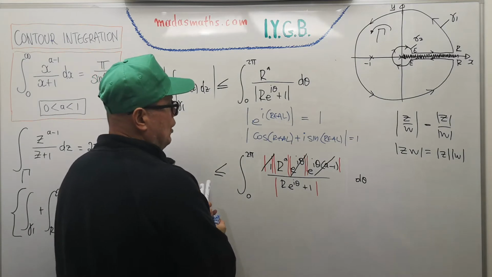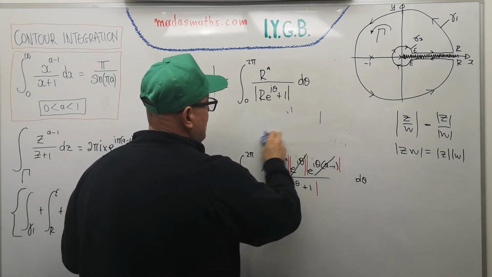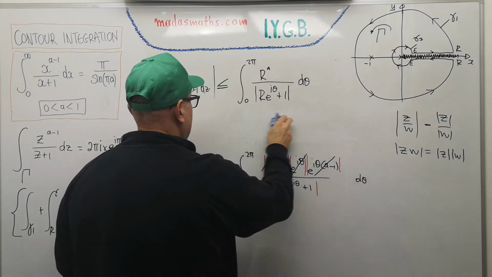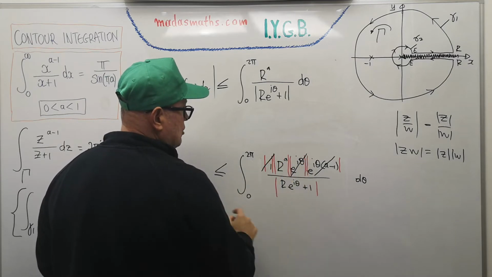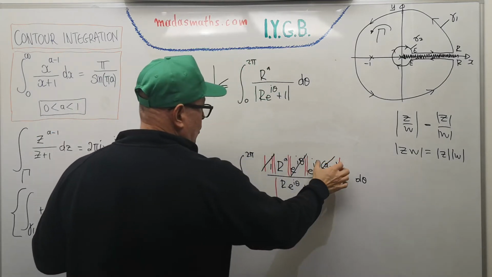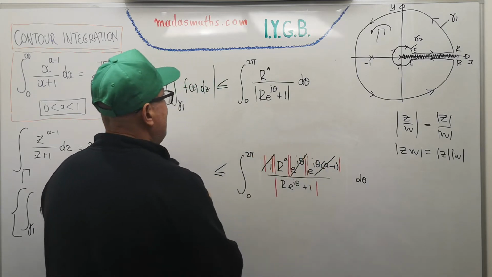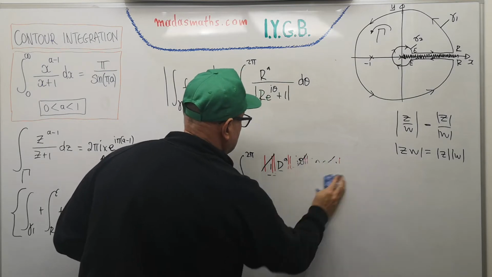This appears very, very often, and it's very nice when we get e to the i real somewhere in this kind of work, because we can safely say this is a 1. So this is what I've done here, because theta is real. Theta times a minus 1 is another real quantity, so all of that is real, so it's safely a 1.